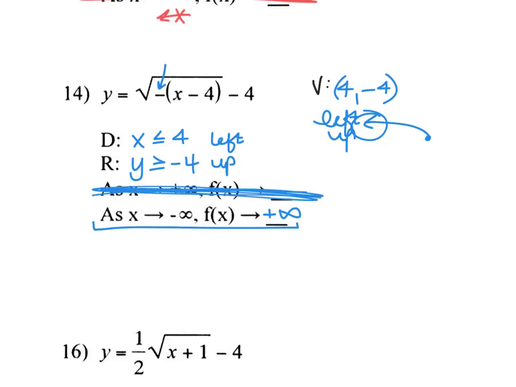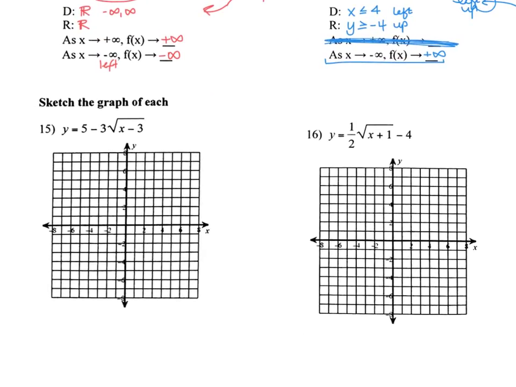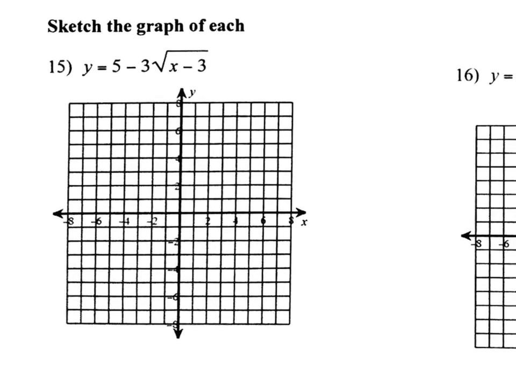Okay, questions 15 through 17. These are just all transformation questions. So 15 is very similar in that you kind of have to rewrite where this is. So this 5 needs to move to the end. That's like a positive 5 that needs to move to the end out here. So I'm just going to write +5, move it over.